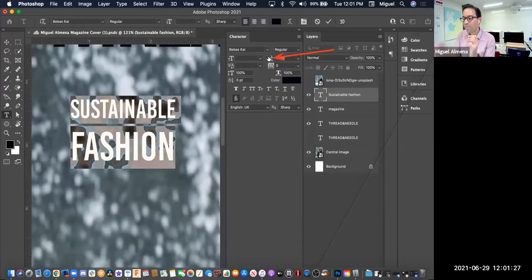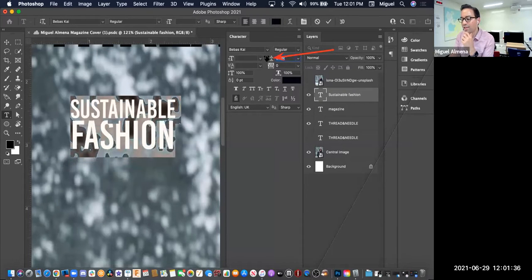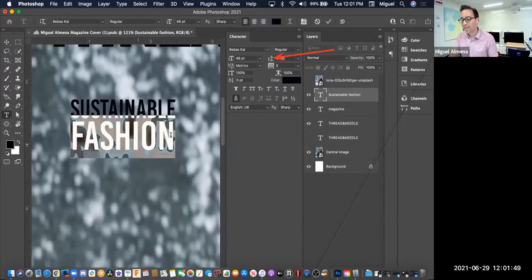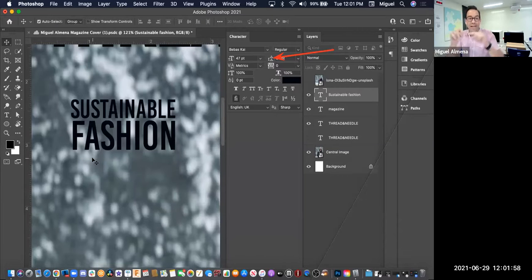Or if I hover my mouse over the two letter A's and I see the little finger with the arrow pointing left to right, I can actually adjust the leading, or the spacing between the lines, left and right. So I can make it come closer, go a little bit faster. I like it closer because it shows that the two words are related, right? And I can even take this and increase the scale of the font by one or two points just to kind of create a little bit of a container.